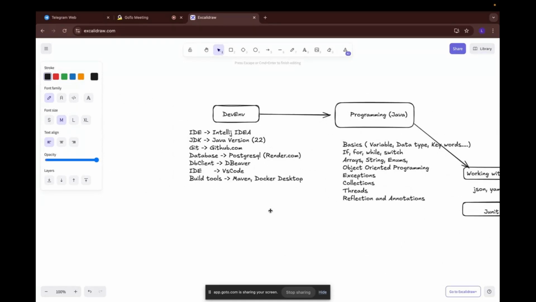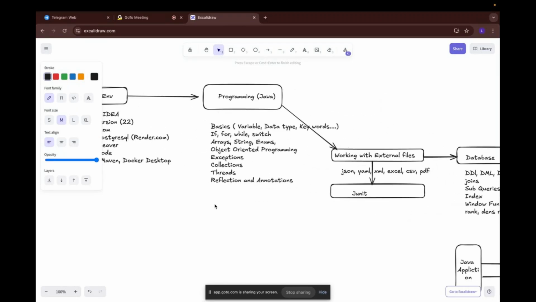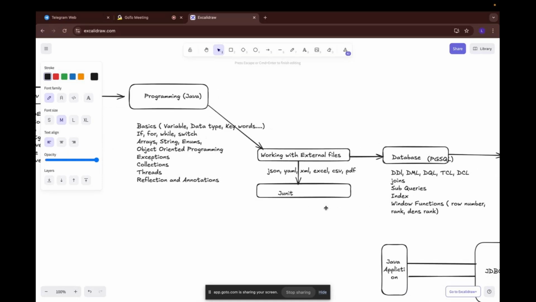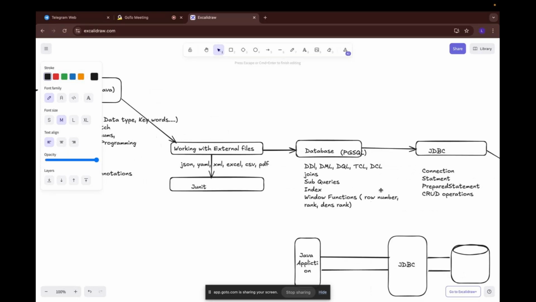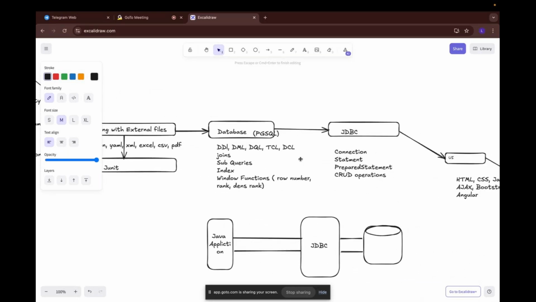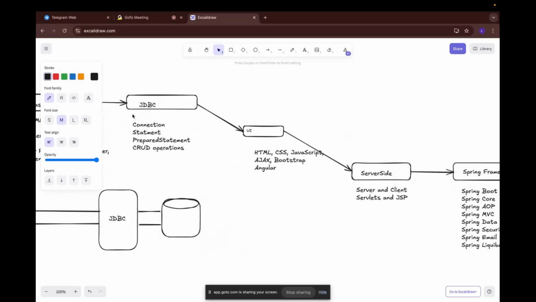Your learning starts from baby steps: installations, then getting familiar with programming, working with external files, writing unit test cases for your own code, learning about databases and connecting them from your application. Then the UI and the back end, how you integrate them and make them available on the internet, which you will learn using servlets and JSPs.